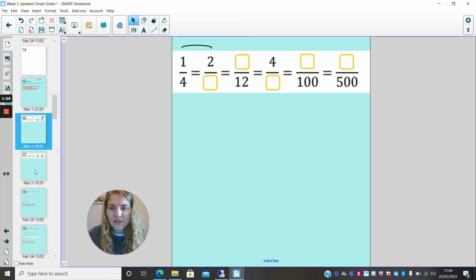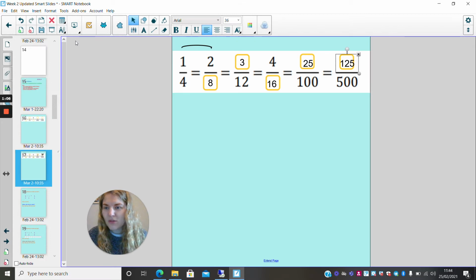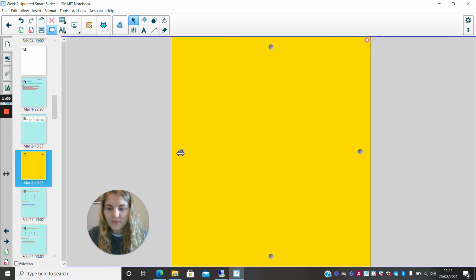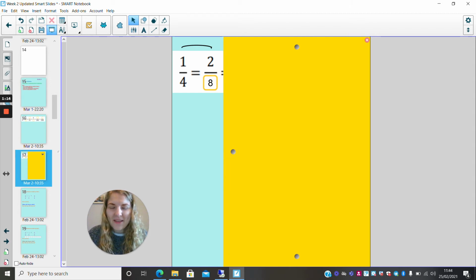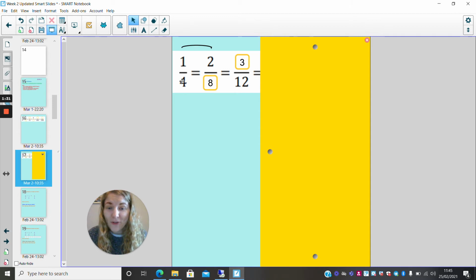Okay, welcome back. I've got the answers here, but we're going to go through this one at a time. Okay, let's have a look at this little bit. To begin with, you can see there's a little arrow there. To get from 1 to 2, you multiply 1 by 2. So that means you have to multiply 4 by 2 as well. So 4 times 2 is 8. So that's why we've got 2 eighths. Right, this next one, what do you multiply 4 by to get to 12? You times it by 3. So you then have to multiply 1 by 3 as well. So that is 3.